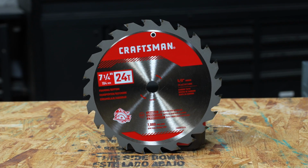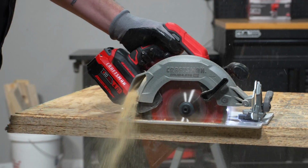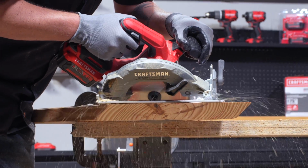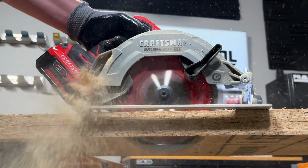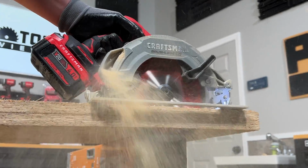Stepping up to the larger 7¼ blade also results in a deeper cut capacity. At 90 degrees, you can cut up to 2 9/16 inches deep, or 2 inches deep when you're making a 45-degree bevel cut. From long, straight cuts in plywood to compound cuts in 2x material, you'll have the capacity and performance you need to cut confidently.